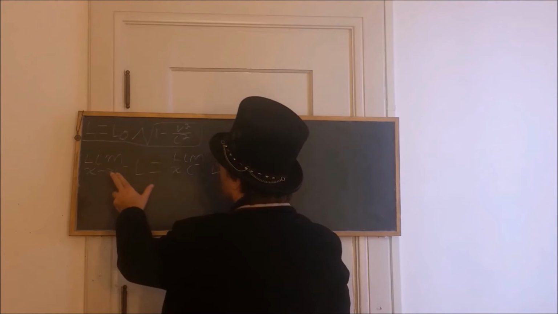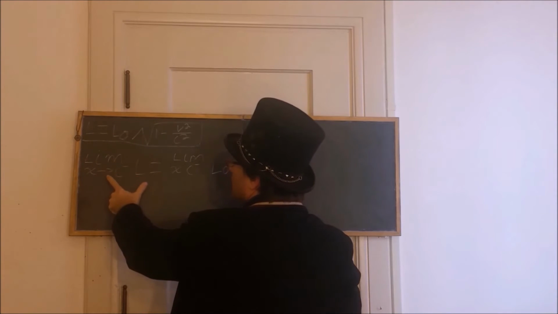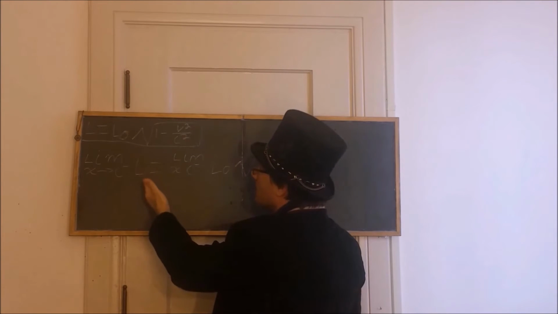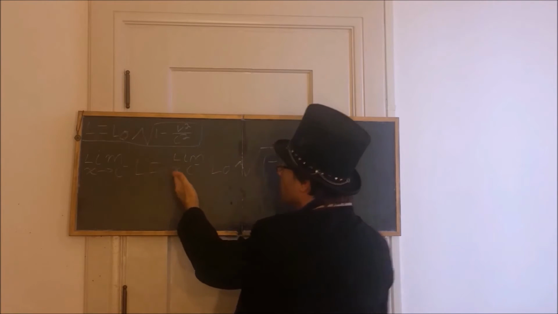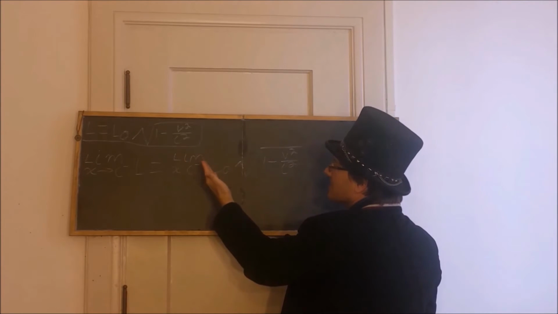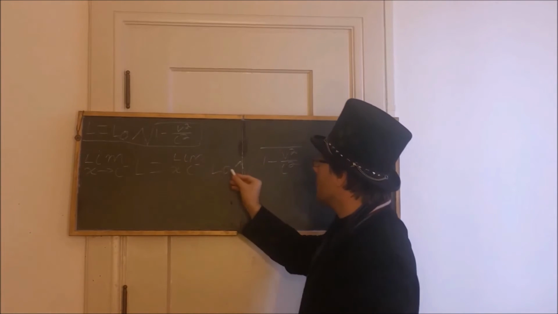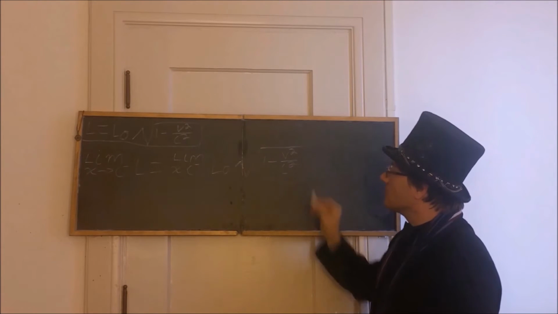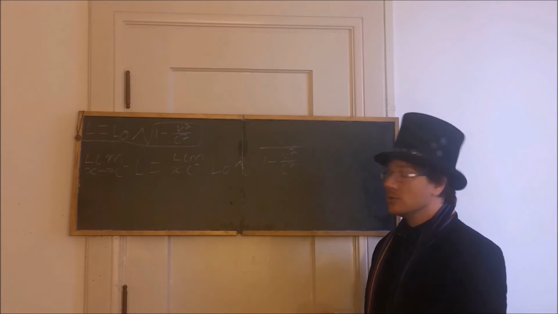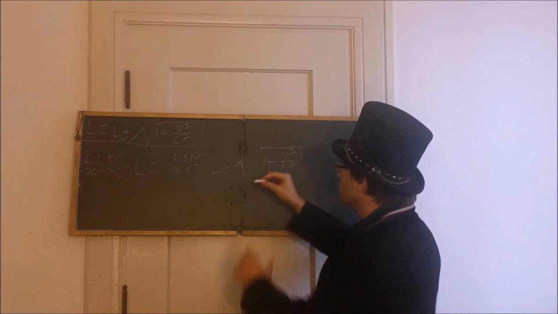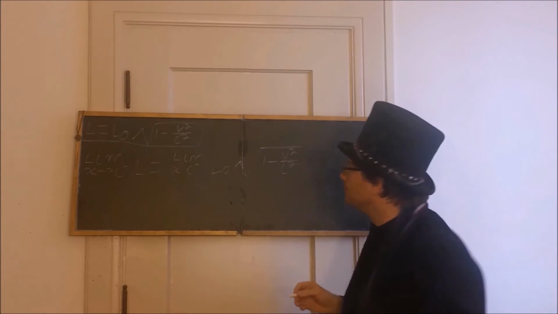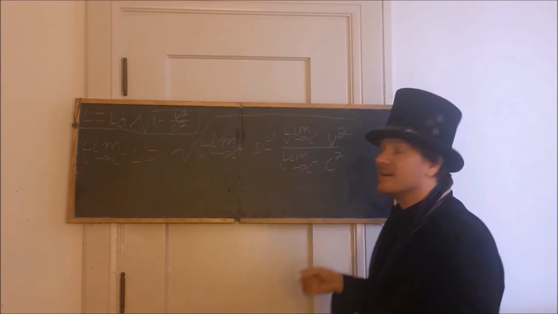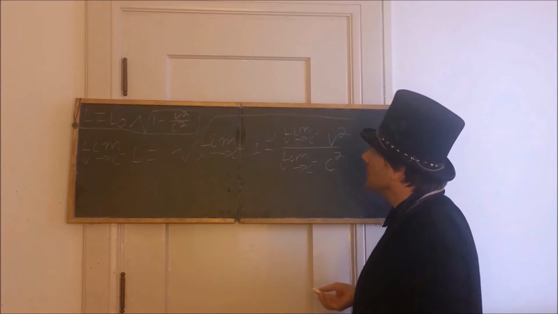So what we're going to do is take the limit as v approaches c from the left side, and all of this would equal the limit as v approaches c from the left side of L sub 0 times the radical of 1 minus v squared over c squared. We're going to use the limit principles to break all of this apart. This is what everything would look like when you separate everything out. I did skip a step, but I'll explain what I did.